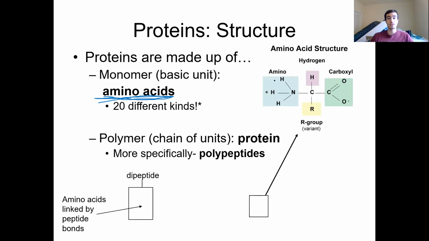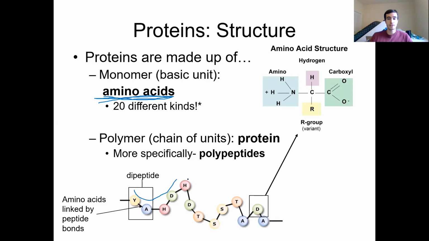So when we take these amino acids, we basically take them and put them in a big long string like this. And so each one of these is an amino acid that's connected to another one. And so as these amino acids get added on to the string, eventually we'll get a full structure that gets folded up and turned into a protein. So our monomers are amino acids. We take those amino acids, string them together, fold them all up, and we get a protein.